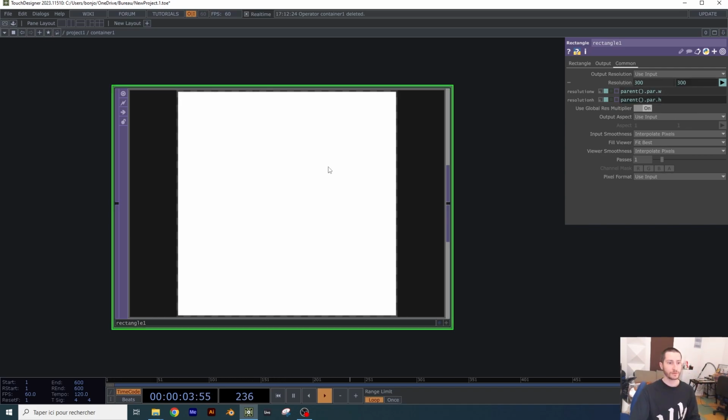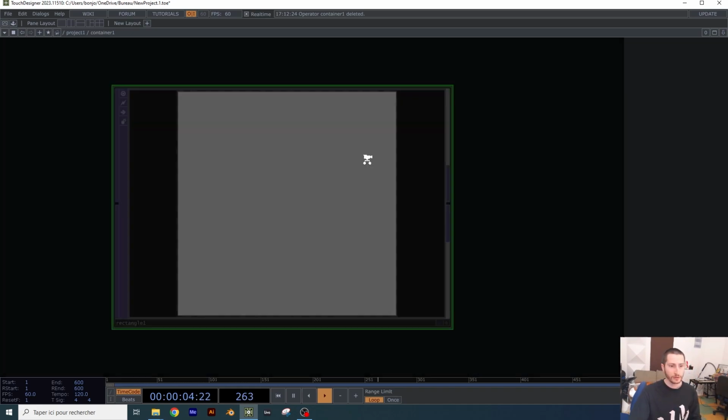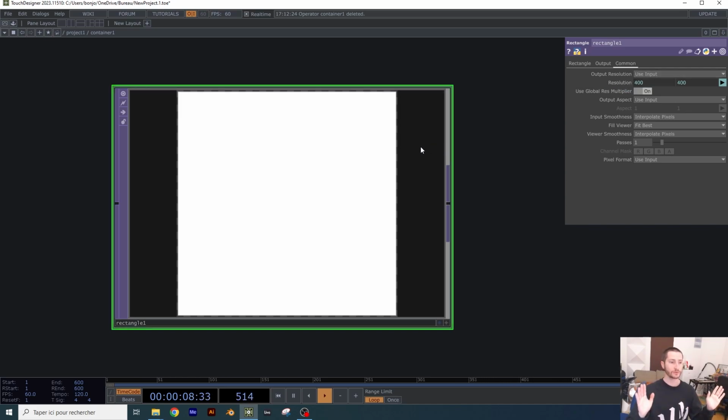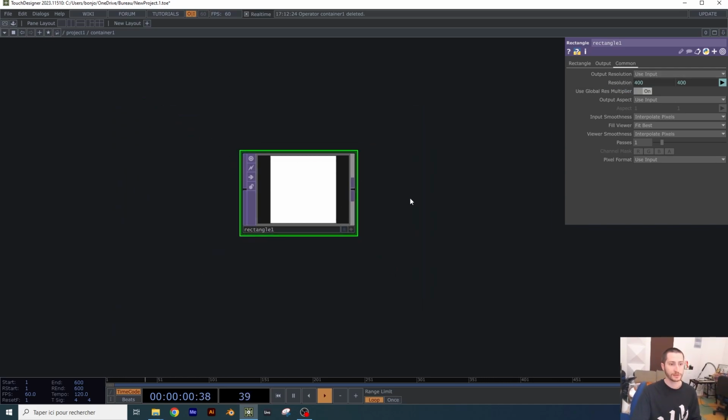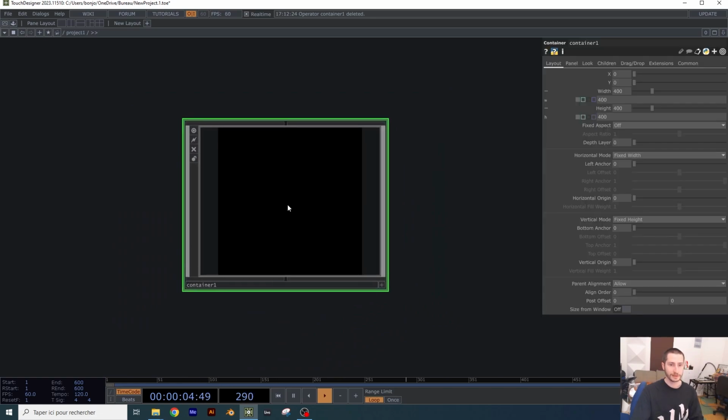Now we have something really convenient: just 300 by 300, and if we make it 400 by 400, it's going to be the same resolution here. So we don't have to touch this texture anymore, but we don't see the result yet.